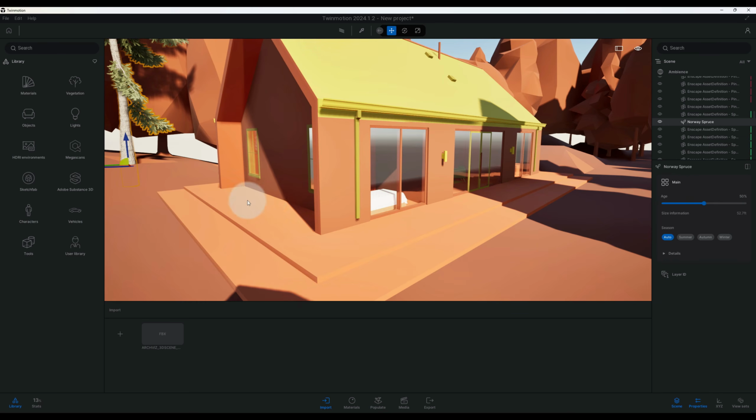You start applying 3D assets and different objects, and then you go from there, and surely you start to see that your model comes together.